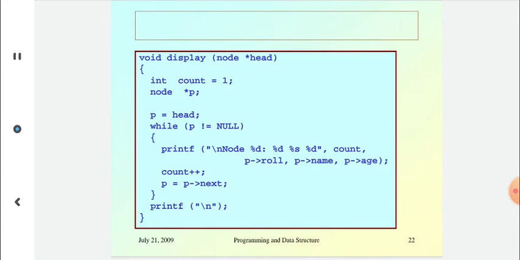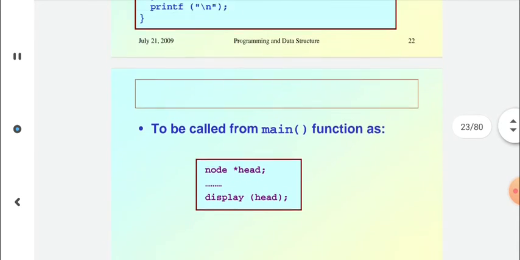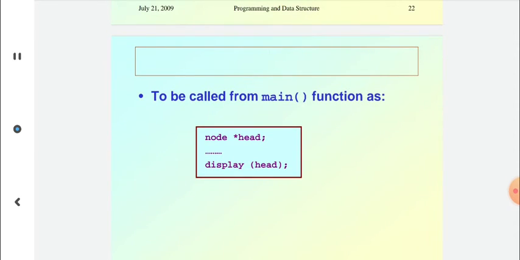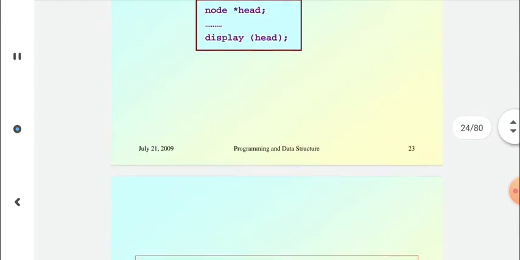Count is equal to 1. That's a temporary node. I assign this p to head because I don't want to move the head here. While p is not equal to null, display the roll, name, and age, and move p next. You display all students' roll number, name, and age. Finally, you can call from the main like this: display head.